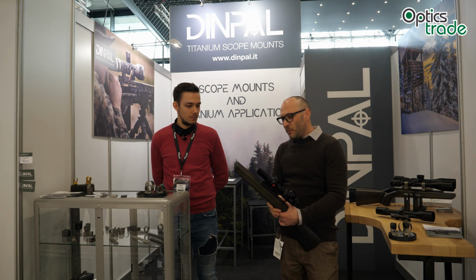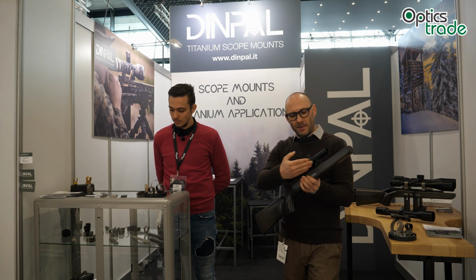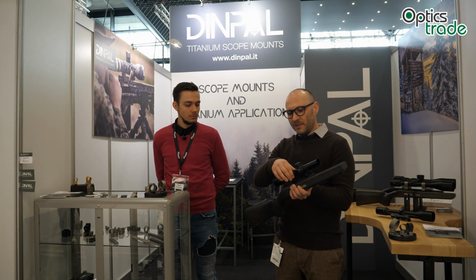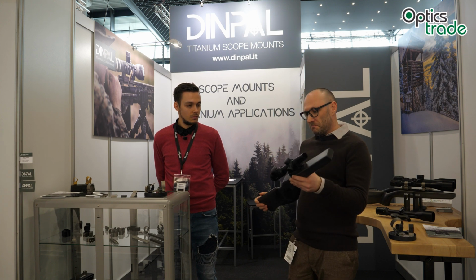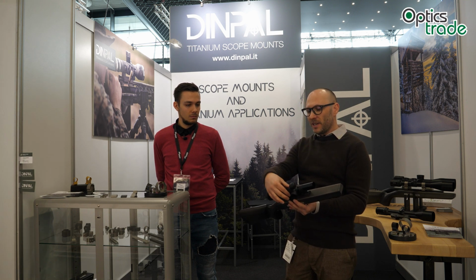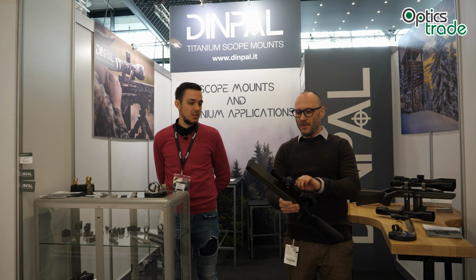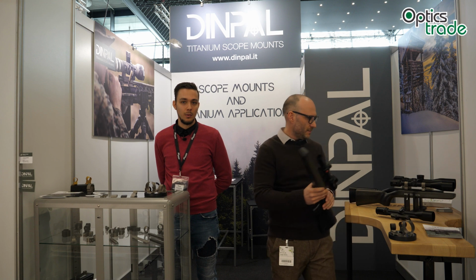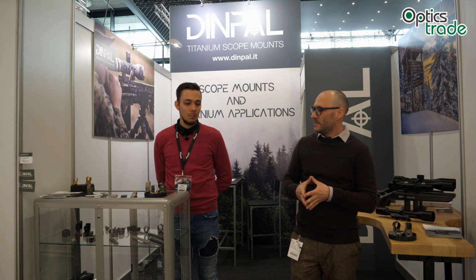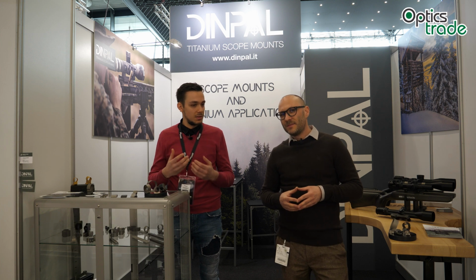The second thing Dinpal does, and it's very interesting, is that they produce the whole Blaser mount out of titanium. So it's extremely light. It features their special rings, and when you look at it from the side, it looks almost identical to the original, even though the rings are nicer. At least in my opinion. So far, Dinpal produces these mounts only for the most famous rifles, like Remington, Mauser, and some other rifles like Zastava and so on. But they promise that they'll continue to develop new rings and new mounts for new rifles.